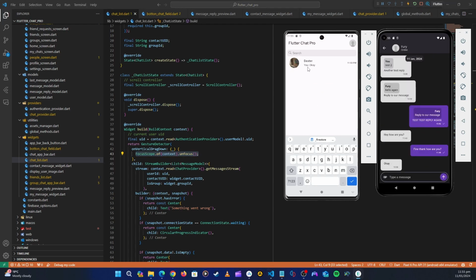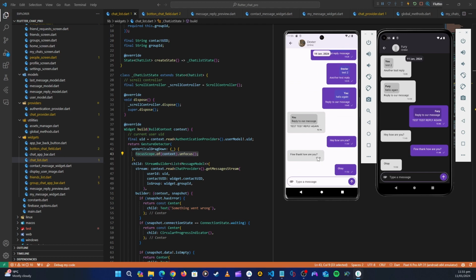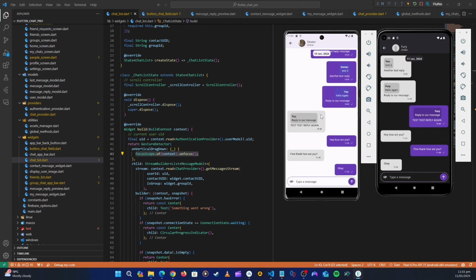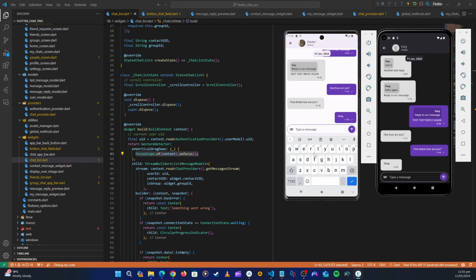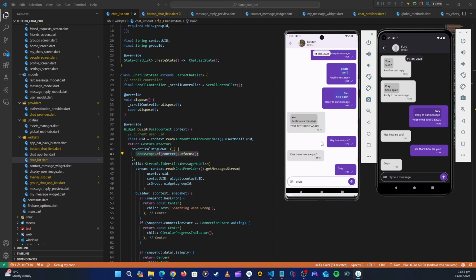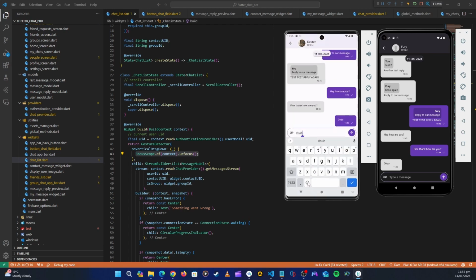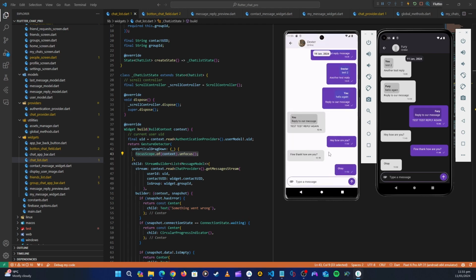If we get inside here and scroll down, I don't know why this one is not going, but let's try it again. If we scroll down, we can see that the keyboard now is no longer distracting. If we were typing and then we decide we want to see the messages, we can just scroll down and it goes away. Great. So now we have dismissed this keyboard, and we have put automatic scrolling.